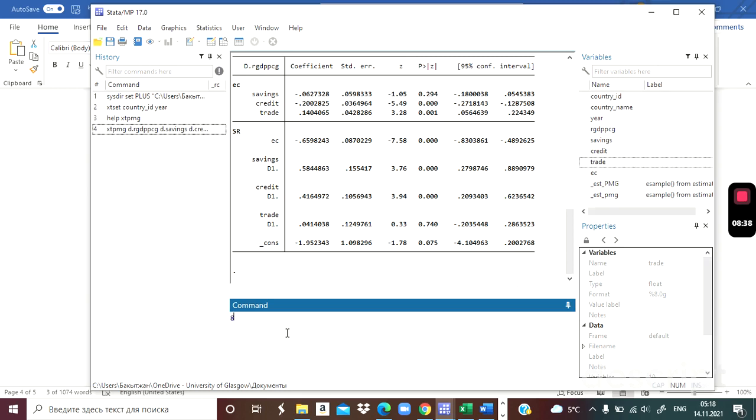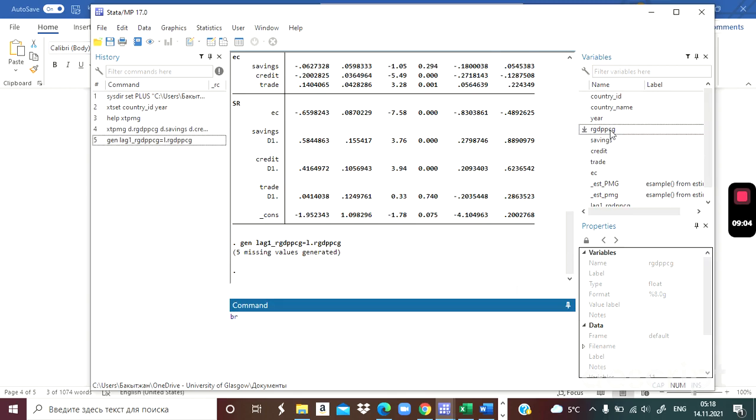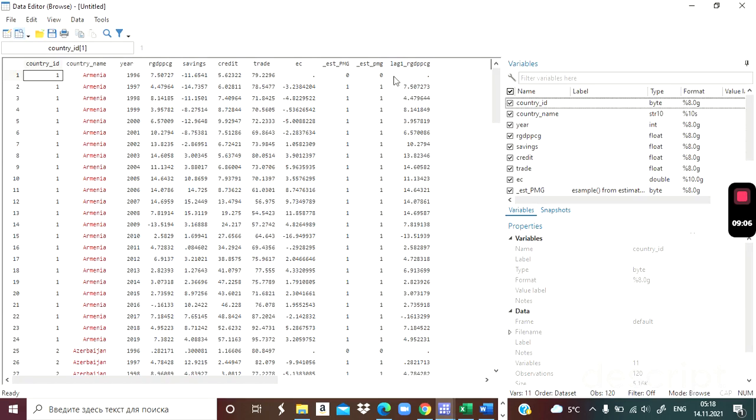So generate, let's call it lag1 of our real GDP per capita growth, which is equal to L dot, is our command, real GDP per capita growth rate. If we browse our data, you see that we have lag1 for our real GDP per capita growth rate.